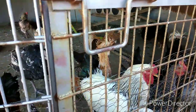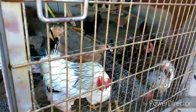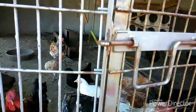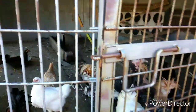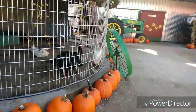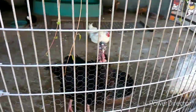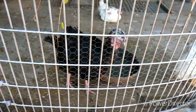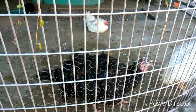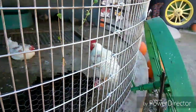I was telling my daughter they make great egg salad sandwiches with the chickens that they have, but they are so adorable. Then we went to this one and you'll see the pumpkins, the tractor. Look at how cute that one is — a little turkey neck. Very pretty. I wish I could rescue all the animals, they are so adorable.